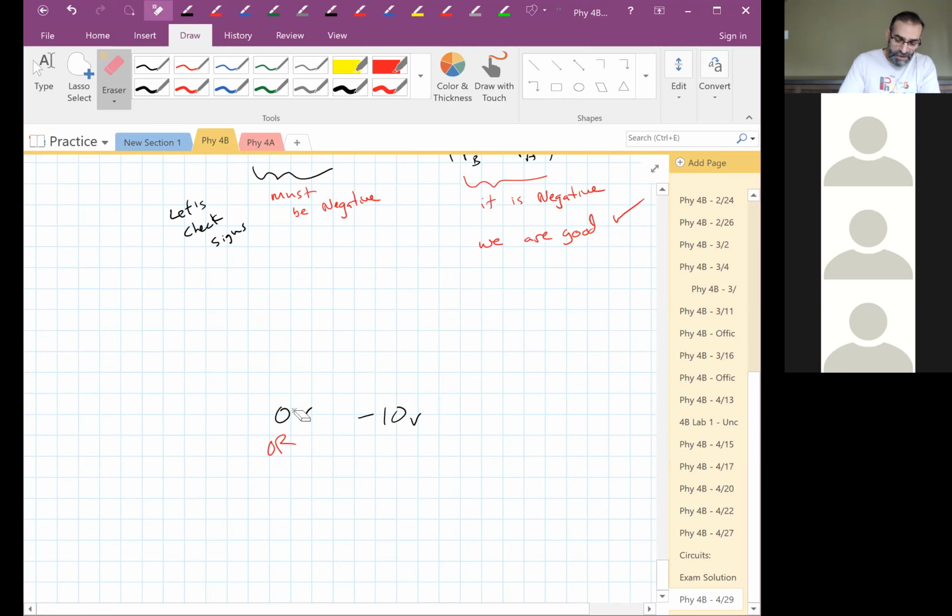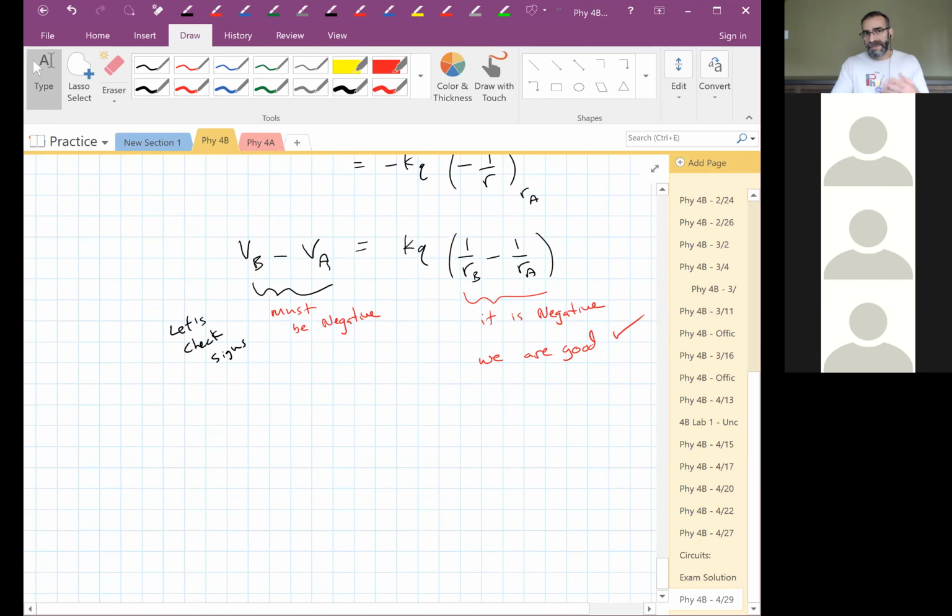So if we could just all agree on what point we're going to use for 0 for point charges, then we don't have to write it as 1 over RB minus 1 over RA. We can just have a simple equation with one distance in it. So where does this naturally go to 0? 1 over R naturally goes to 0 when R goes to infinity. So we're all going to agree, let V equal 0 when RB goes to infinity.